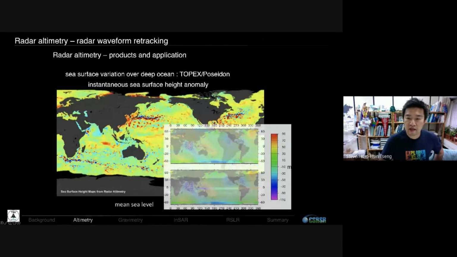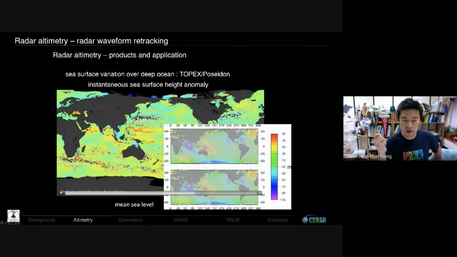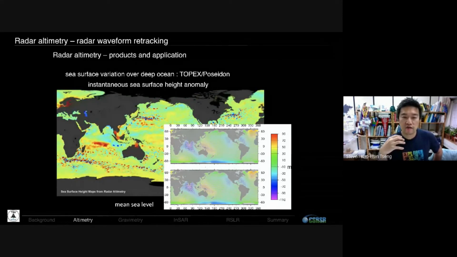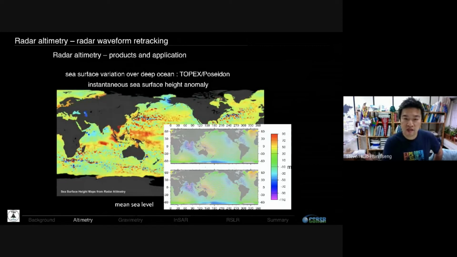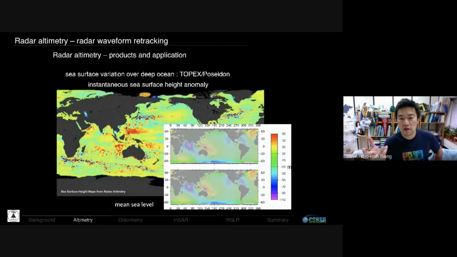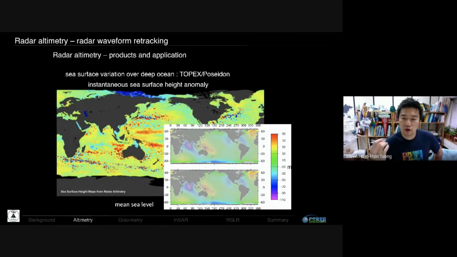And for a global pattern, I think everybody is quite familiar with the so-called geoid, because when we want to understand the shape and the gravity field of the Earth, we need to know where the mean sea surface is. So it's a good approximation of the geoid, or vice versa. Basically, we need to know where the mean sea surface is. It requires a very long, continuous observation. So you can see our geoid has the highest part to the east of Indonesia, and the lowest part is to the south tip of India.